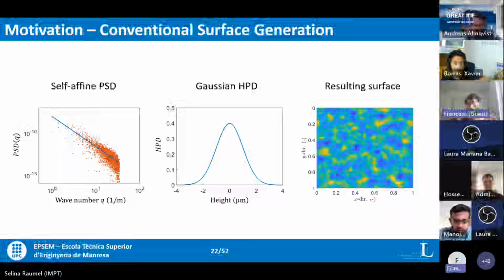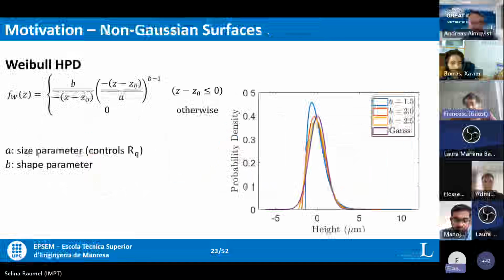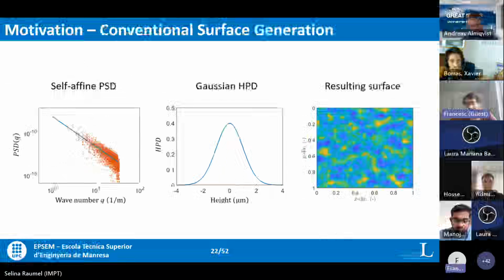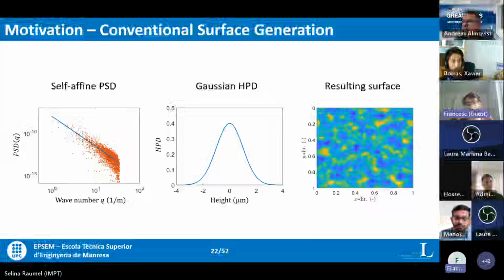And of course, there are two reasons for that. One, it is very simple to obtain, but two, and more important, there are many processes that generate Gaussian surfaces. In particular, those in which the surfaces are generated by a lot of very small events. So, for example, grinding, sandblasting, a fracture would generate all Gaussian surfaces. But then there are, of course, many other processes, say turning, say additive manufacturing, and so on, that will not result in a Gaussian surface. And that's why we want to study also other types of surfaces.